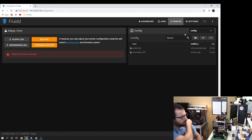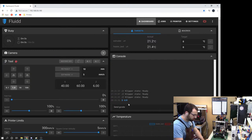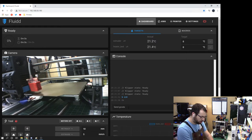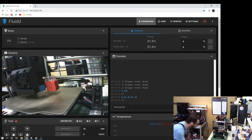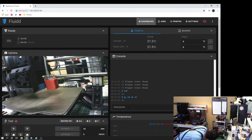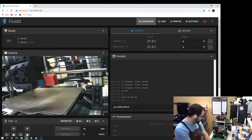Restart firmware. There we go. Dashboard. Home all. So G1 X0 Y0 Z0. And yeah, the webcam's lagging. I know that. So there we go. And now G1 X120 Y120 Z5, so we can actually get it up off the bed.